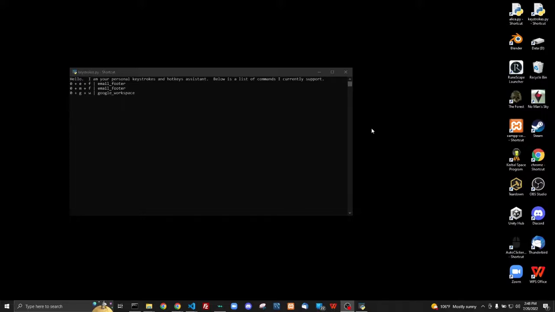So make some tools that will help you be more productive throughout the day, and feel free to let me know what they are. I'd be very eager to see what kinds of functions you guys would be able to come up with that could make your day that much faster. I mean, I'm always adding to my hotkeys and keystrokes program because it's really powerful, and I'm noticing things that I can automate more and more. And there's probably tons of things that I haven't thought of that would be perfect for this kind of program.